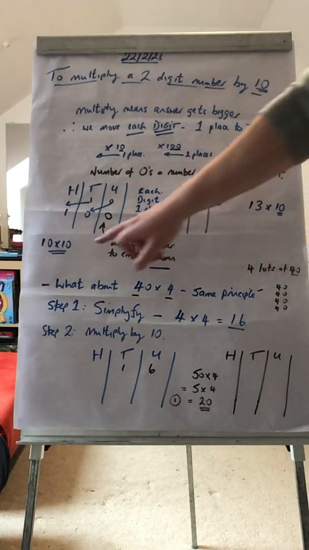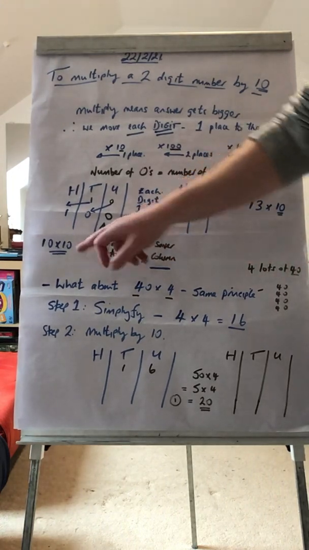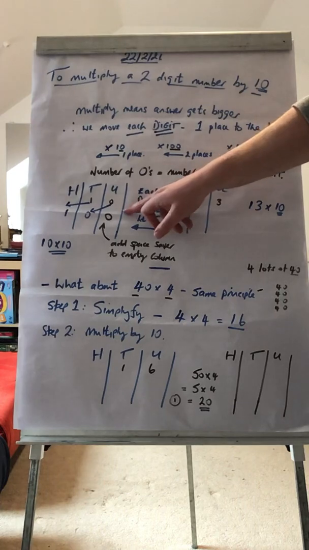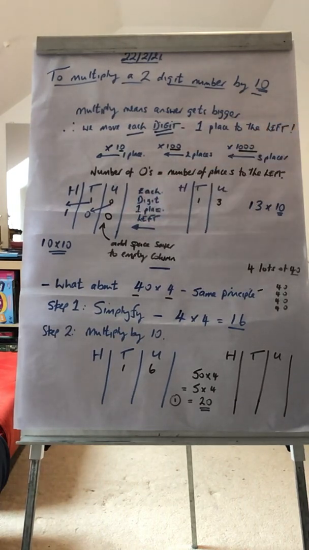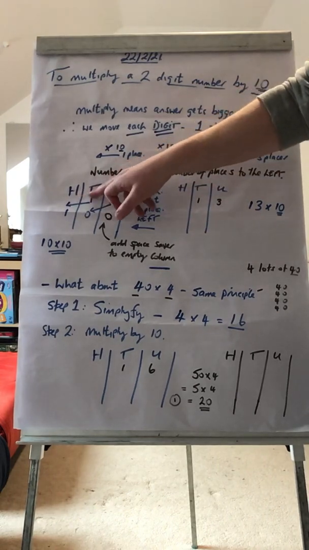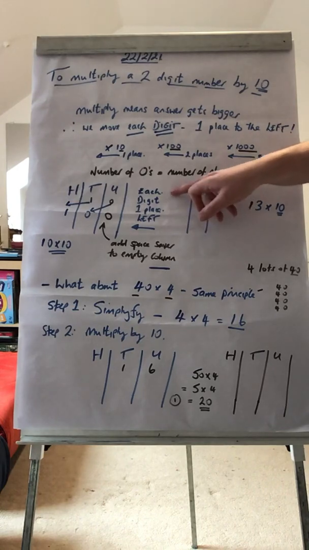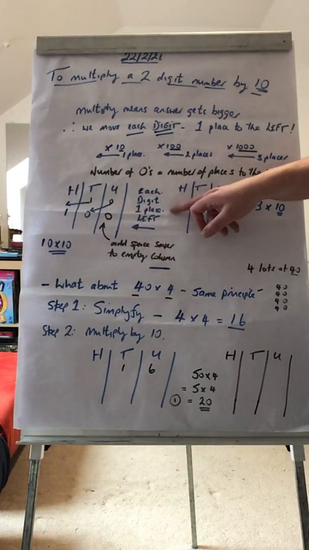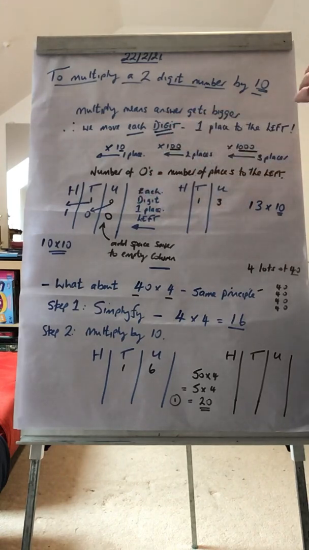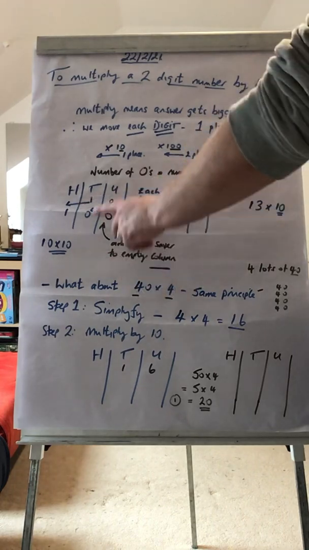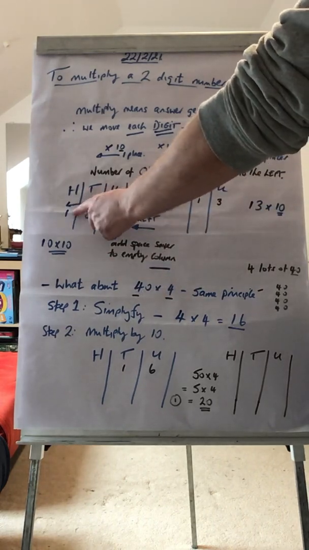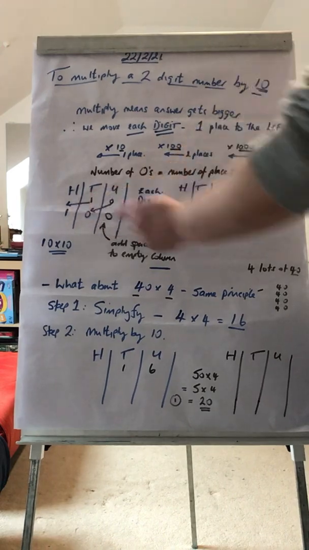So, question: what is 10 multiplied by 10? Most of us can do that mentally, but I want to show you what it looks like graphically, because this is what you're going to be doing when it comes to your questions today. You're going to write your hundreds, tens and units columns, and you're going to physically move each digit. Because we're multiplying by 10, each digit moves 1 place to the left. I physically need you to move each digit 1 place to the left. So let's start with the tens. Let's move it 1 place. It goes from the tens column to the hundreds column.